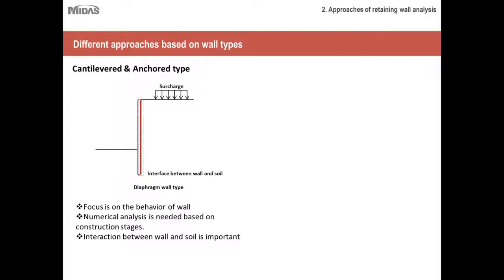And since we have to monitor the behavior of the wall, because that is what is resisting the earth pressure and keeping the entire slope or the soil strata behind it in place, we have to monitor how this wall would interact with the soil layer. So therefore we have something called interface members. Now I know this could be a new concept to engineers in this room, so I'll take up this particular topic in detail in chapter 3, which is the subsequent chapter.